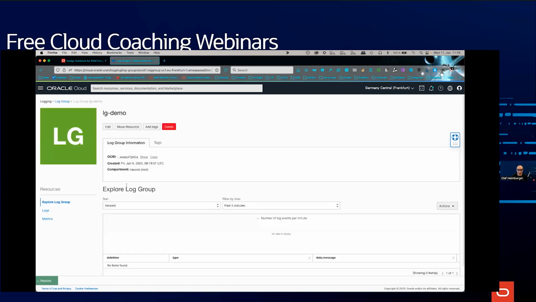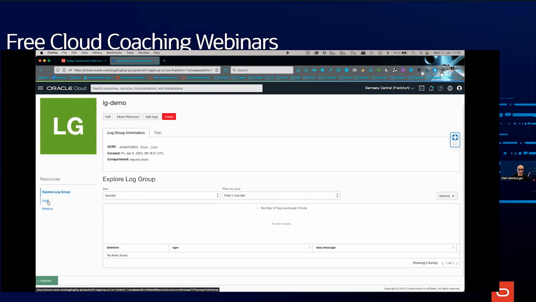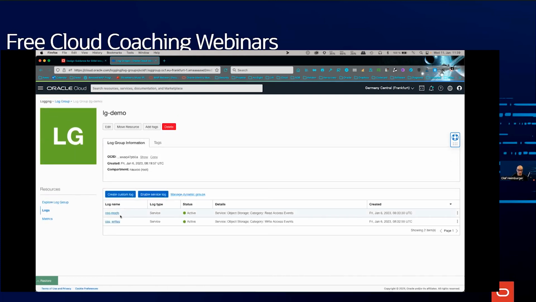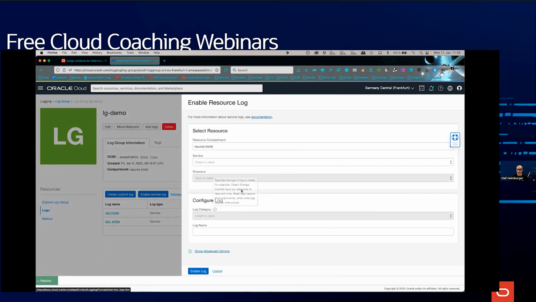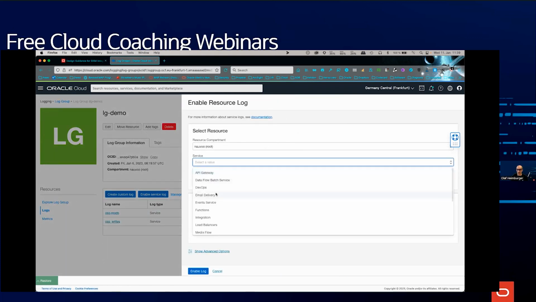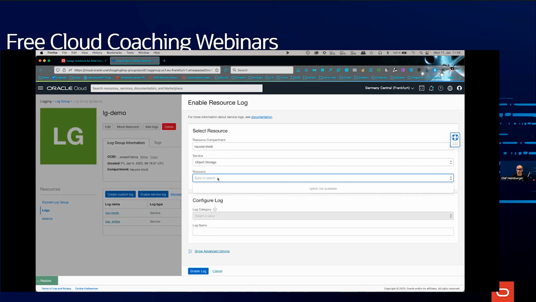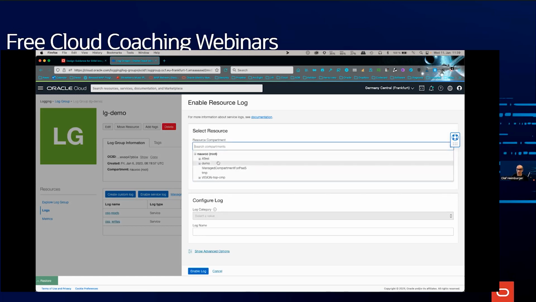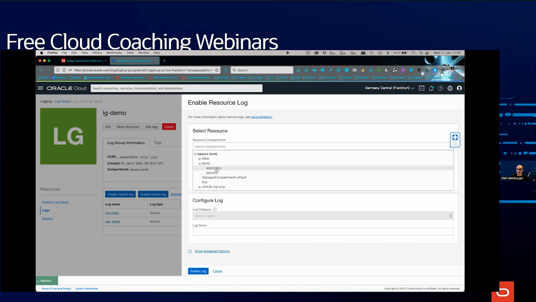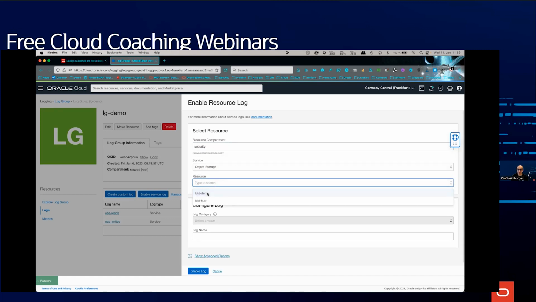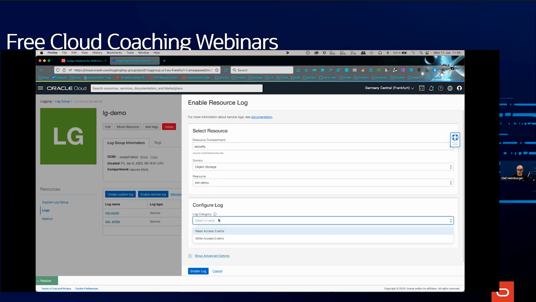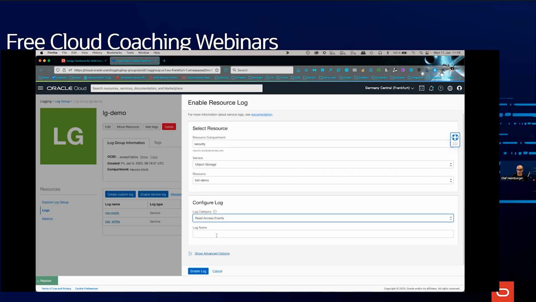For the demo, I want to send this to a service connector. For example, the logs that I gather here, these are special service logs. Again, I pick a service that I can use, for example, the object store service. Yes, that is part of the compartment. Where is the service related? There it is. And then I pick that service, configure the type, log name, etc., and we'll create this. Already done.